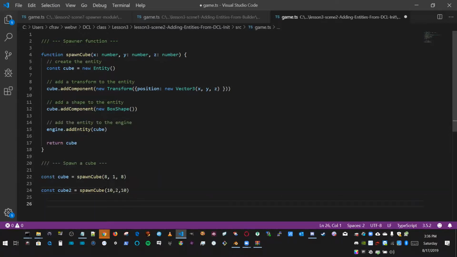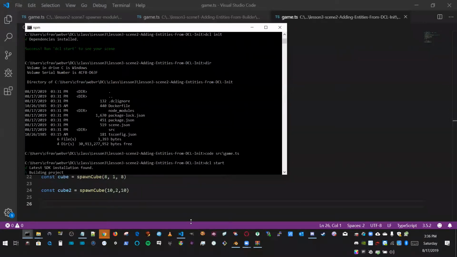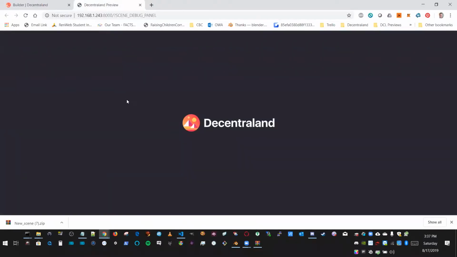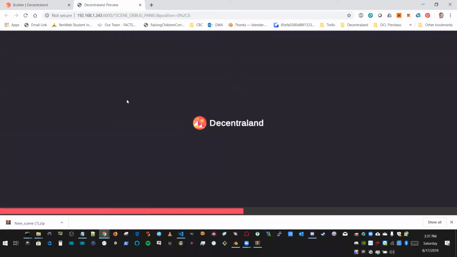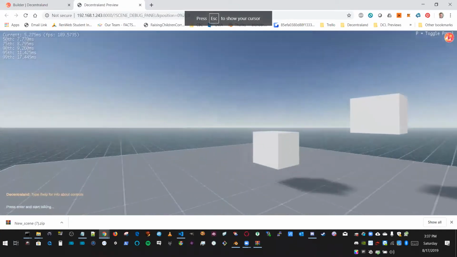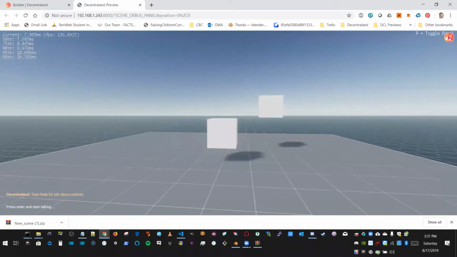So this one's going to be farther north, farther east, and farther up in the air, right? So if I go to the scene here, I've spawned 2 cubes. They're not rotating. I took the whole rotator system out. So kind of as expected, there's another scene. The second box is higher up and farther north and farther east.